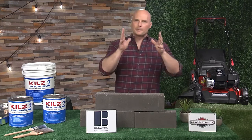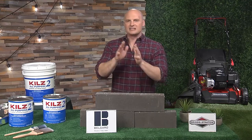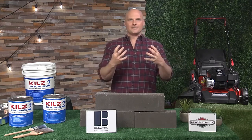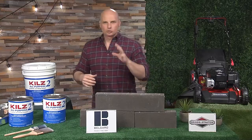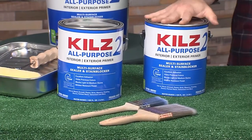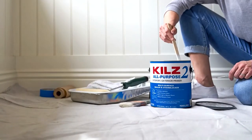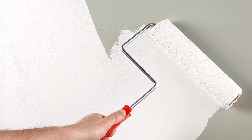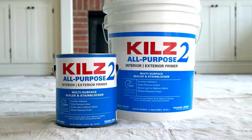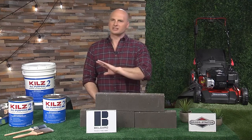A lot of people overlook how to prep for paint, and primer is a huge deal. When I look for primer, there are very specific things that make a difference in quality. I typically go with a water-based primer that has strong stain and sealer properties and really high adhesion. I use what's called Kills 2 all-purpose primer — it's interior and exterior, has mildew resistance, and a very mild odor. A high-quality primer makes sure the top coat is more durable and true to color, making your whole painting process so much easier.